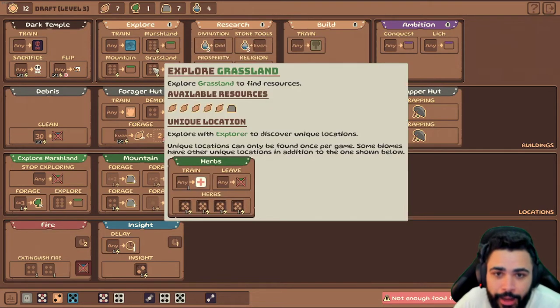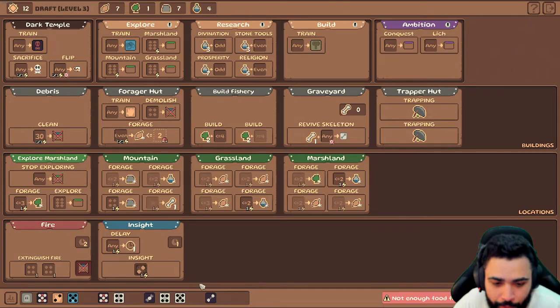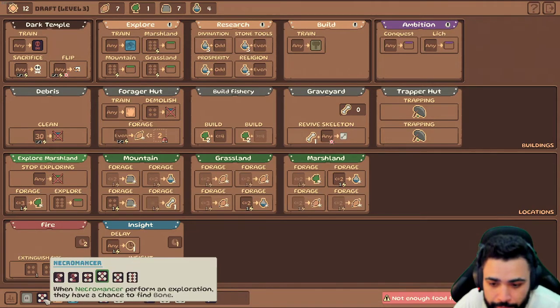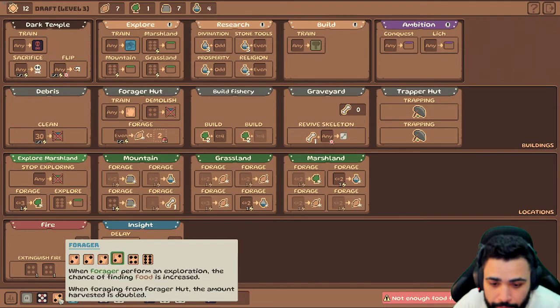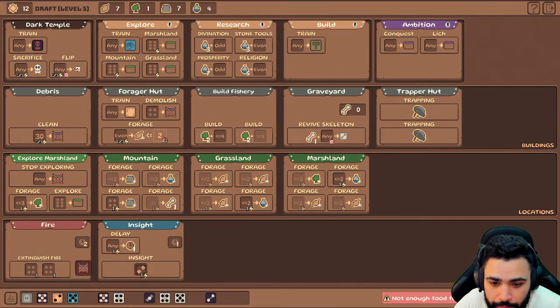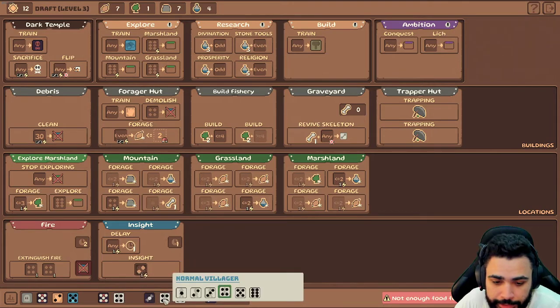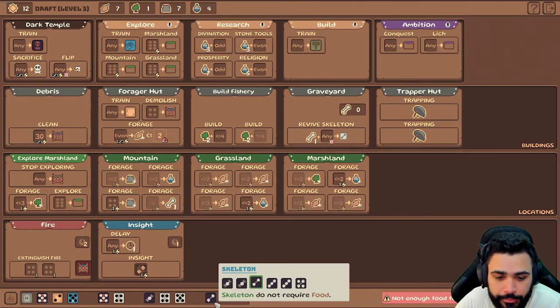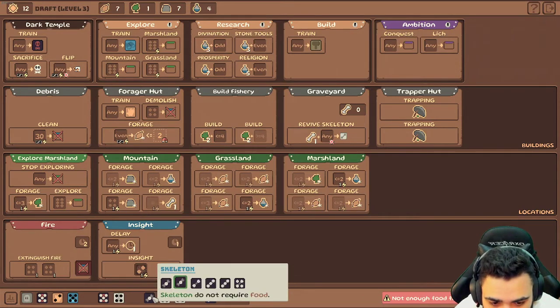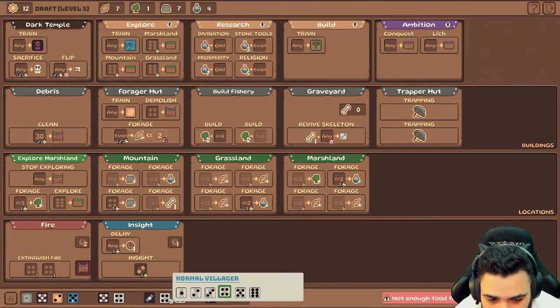Okay, we hit grasslands right now. Oh, fudge. Wait, I need a 6. I need a 6. Damn it. Maybe we sacrifice people for bones. Yeah. Wait. One of these flips into a 6.